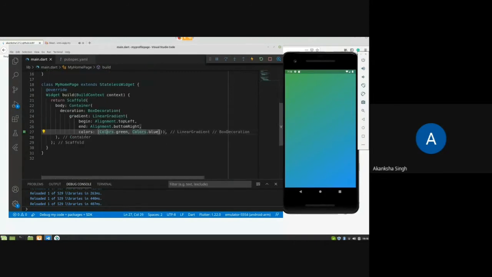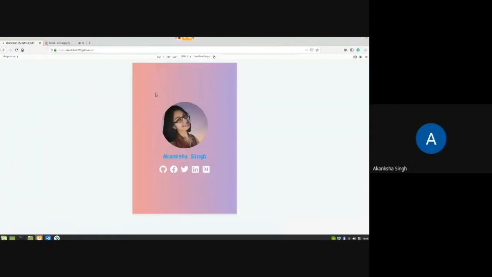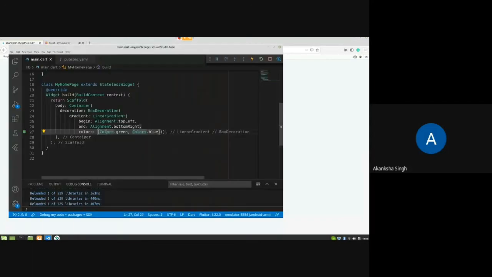Now what do we want? The next thing that we have is a column, and inside column we have this circle avatar, text, divider, and this row. So now let's create a column. Inside container we are going to have the child.